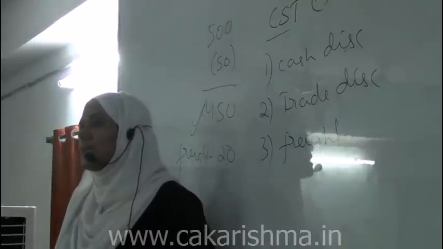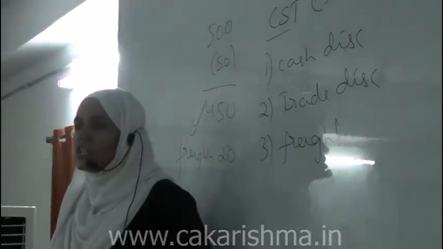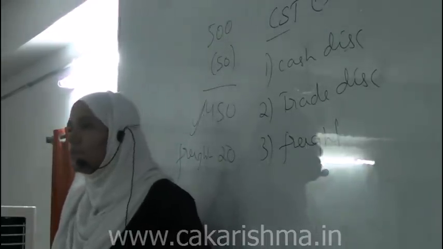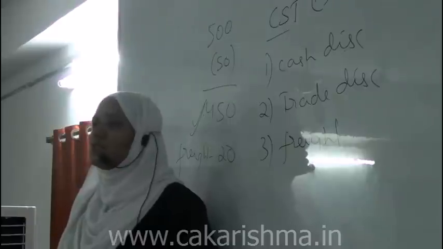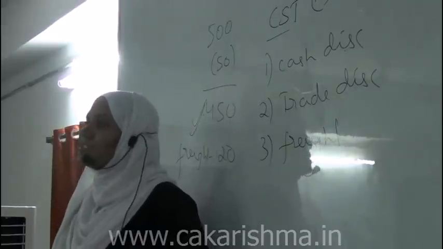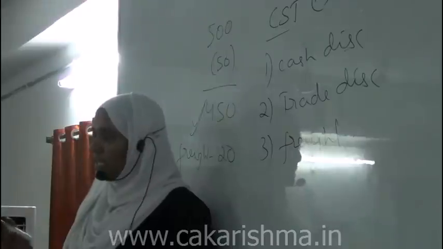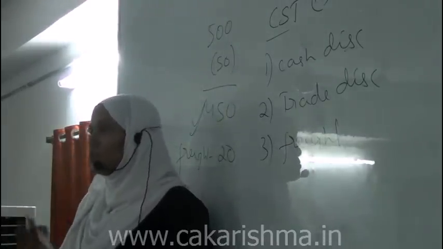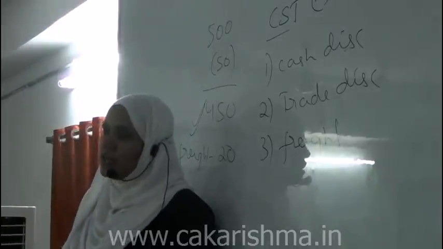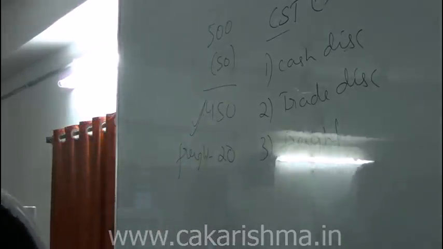Alternatively, the seller puts a bill like this. He says 30,000 is for the AC, but if you want installation, you have to pay 1,000 rupees separately. Then in that case, on the 1,000 there is no CST. Service tax will be attracted on that. So you have to check for two things, freight and installation. If it is shown separately, there is no CST on it. If it is inclusive, then there is CST on it.